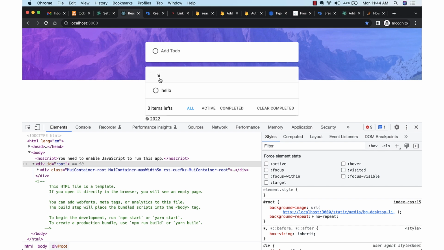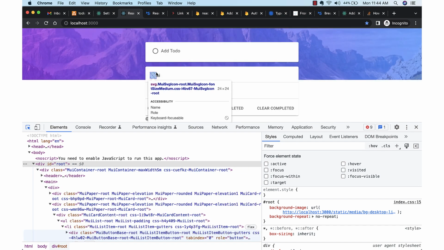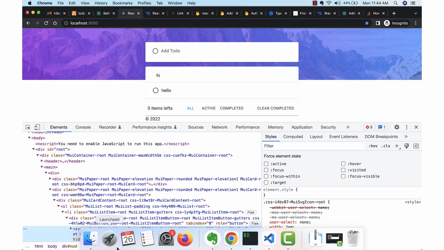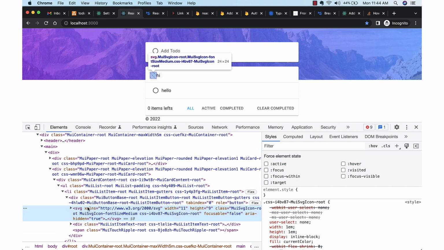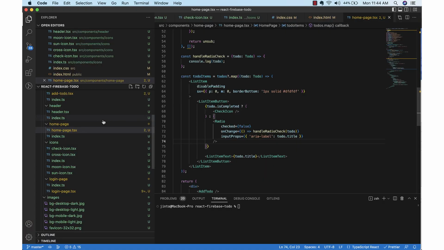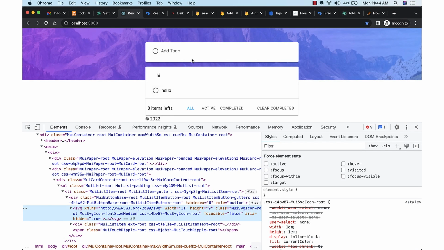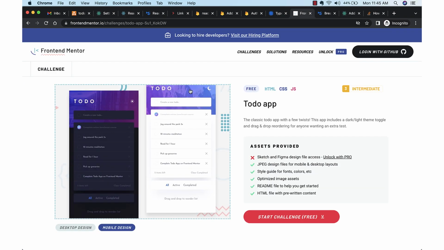Now if you see, there is no radio button showing, which means the SVG is there, that means our icon is there, but it's not showing up correctly. Why? Because by default the color is white, so we will add some background color to make it look correct.